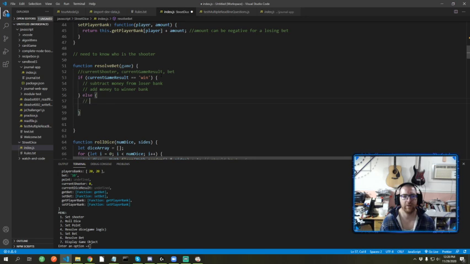And else, with the current shooter, we want to subtract money from current shooter bank and then add money to winner.